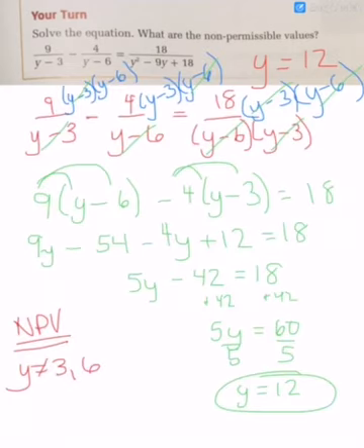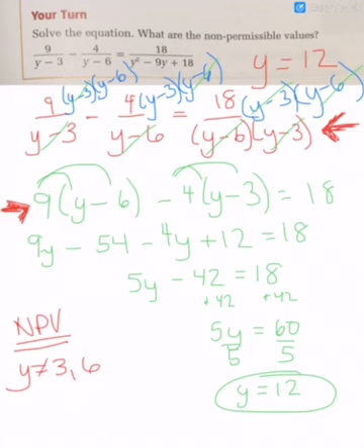Alright, so here you should have multiplied everything by the lowest common denominator of y minus 3 and y minus 6, because when you factor out the denominator on the right hand side, you end up with y minus 6 and y minus 3. So remember then, after you multiply everything, some things are going to cancel for you. So after you've got everything all canceled, you end up with this step right here.